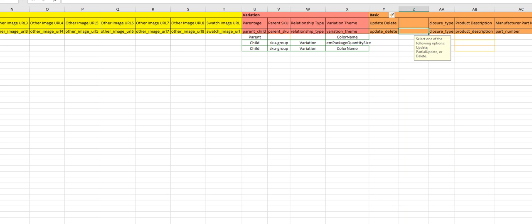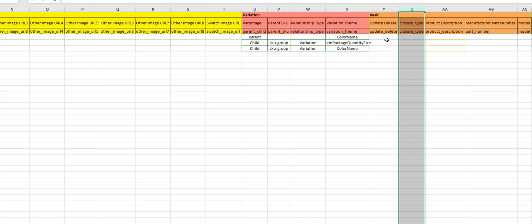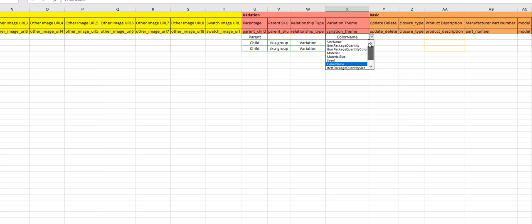I don't recommend doing this. You can get into a lot of trouble with Amazon by playing with variations that don't belong in that category. Amazon has reasons why different categories would support different variations. So I don't recommend doing this unless you are 100% sure that what you're doing is okay by Amazon. But just so you know, it is possible to create almost any type of variation in any category, even if it doesn't come up here.